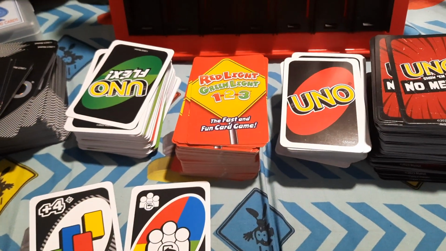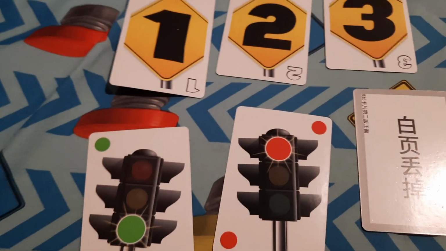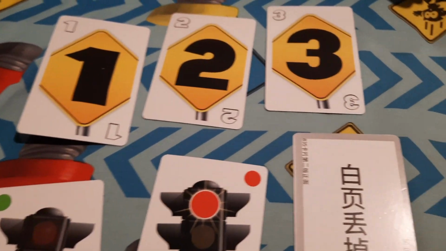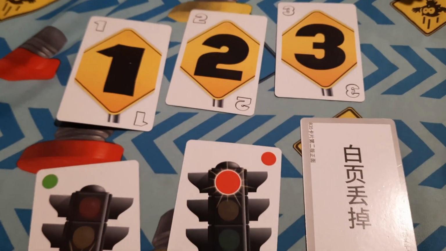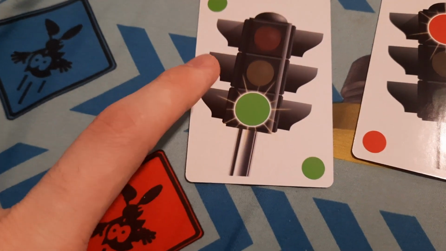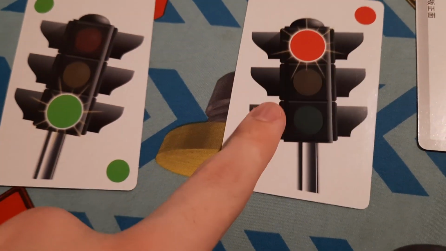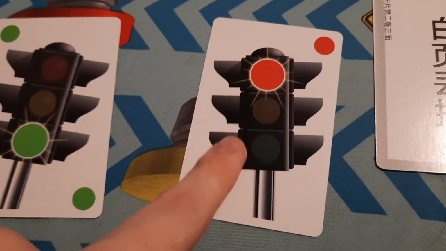So Uno Flex is going to be really chaotic. Next up is red light and green light. Let's do it. All right, here is the red light and green light card. It's basically very easy. You could get 1 point, 2 points, or 3 points. If you get a green light, you'll get 5 points and you give yourself go again. A red light, you get -1 and you skip your turn.